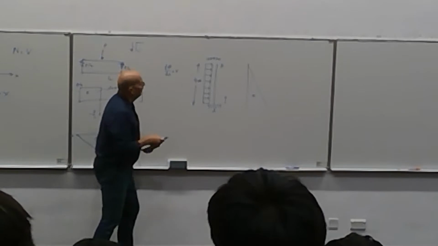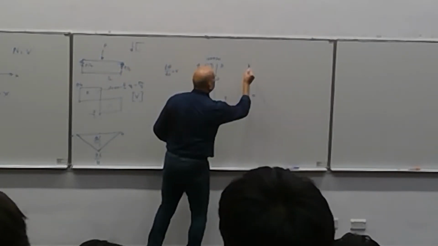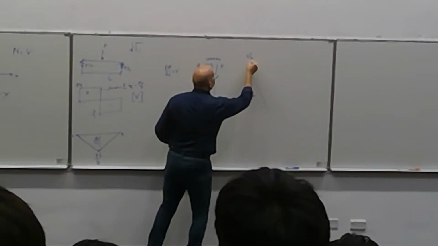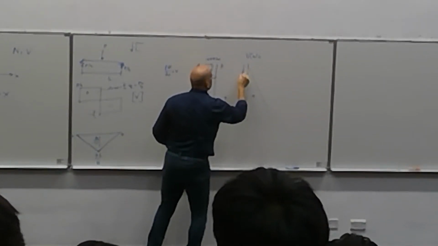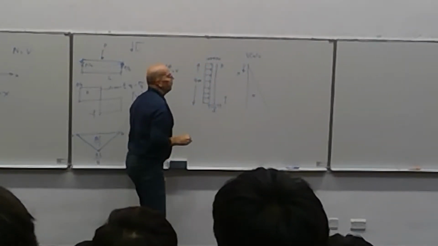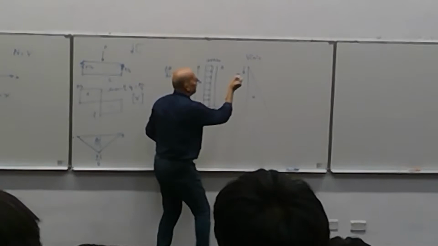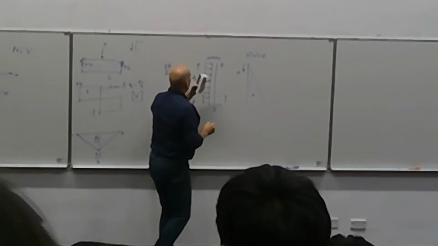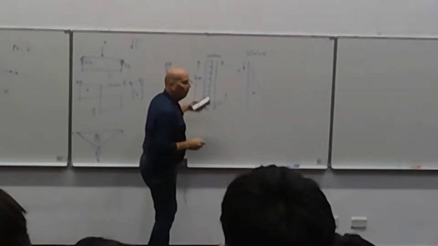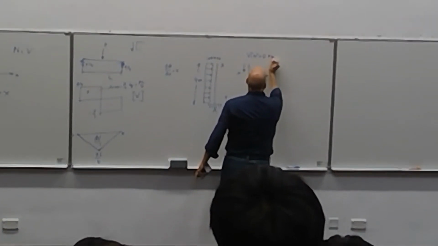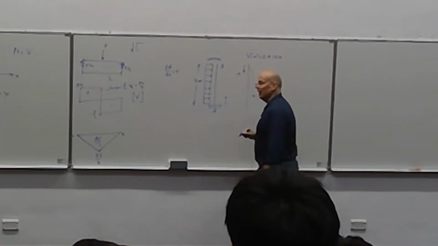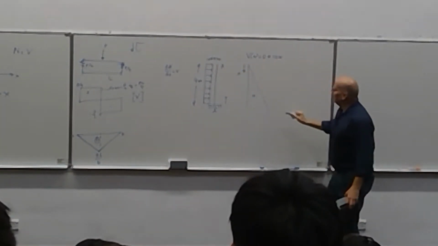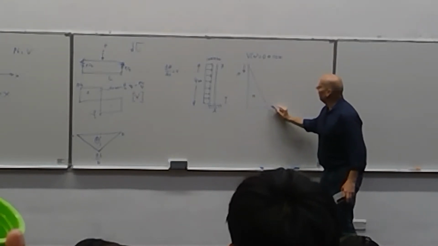And if I want to write the expression for the shear as a function of x, let's say where x is this, right? I would say it's the starting value, which is 0, plus the integral of the distributed load, which is 10. So we say plus 10x. So it's 10x. This is the expression, 10x. So it means down here, the last value must be plus 40.